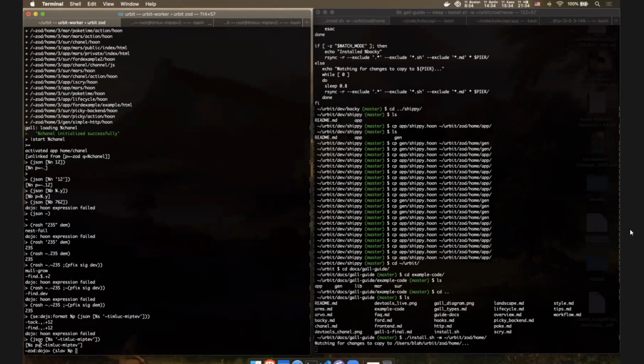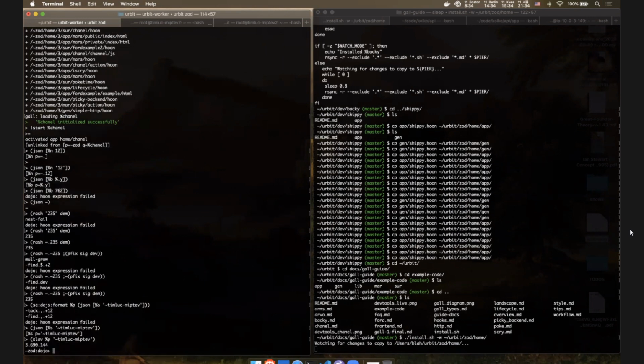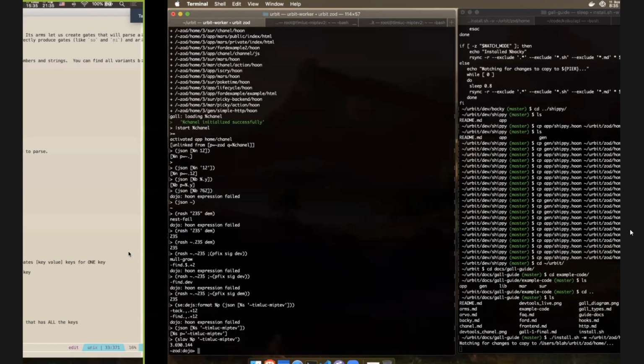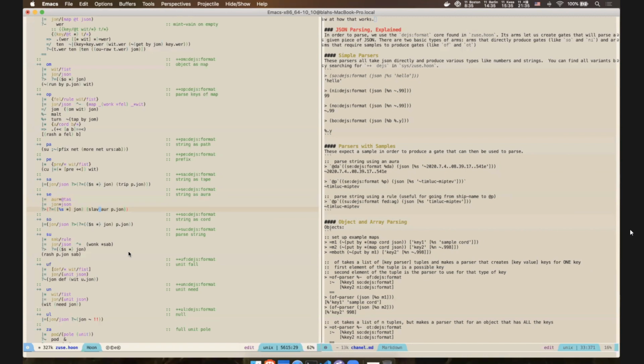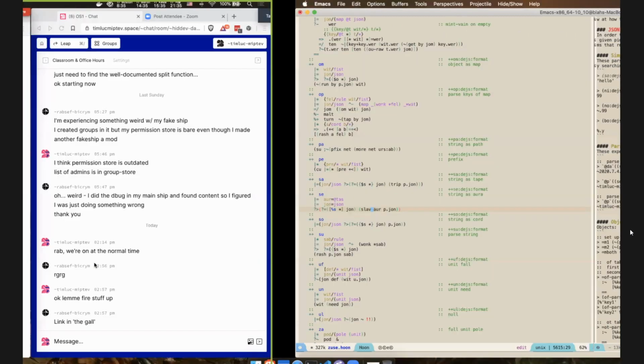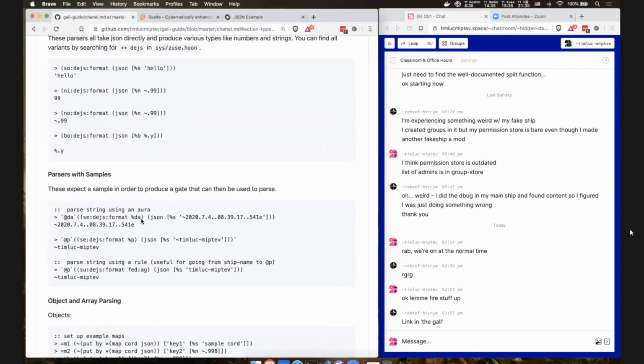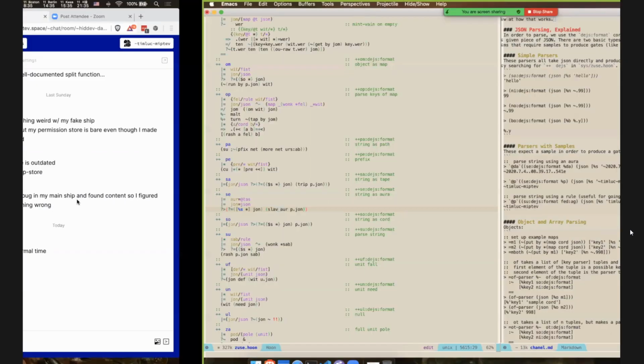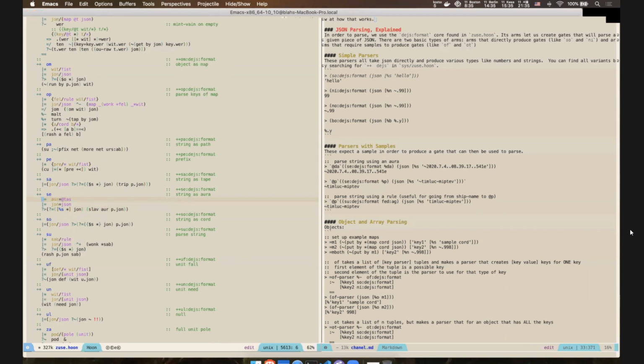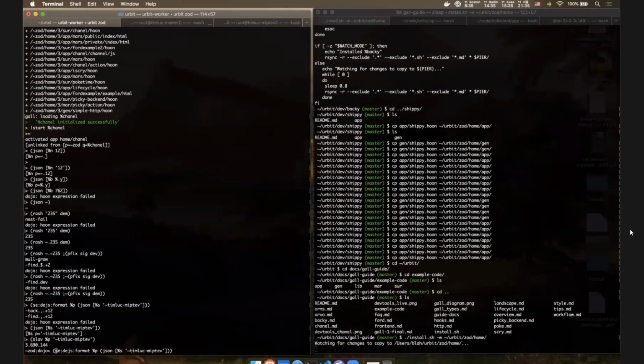Maybe I'm trying to remember if it requires it. Oh, I know what it is. This is actually something we're going to see coming up when we look at parsers with samples. I actually have an example right here. Notice that it closes it, and that's because the sample, the gate, only takes one element in the sample, and then that further produces the gate. So what we do is we first run this, and then it'll run it on the result.